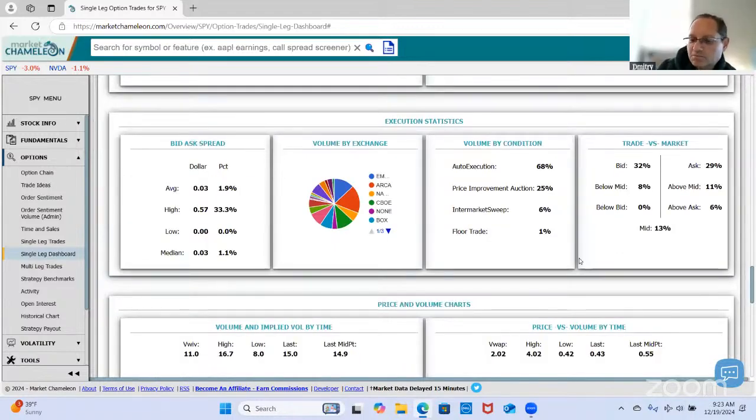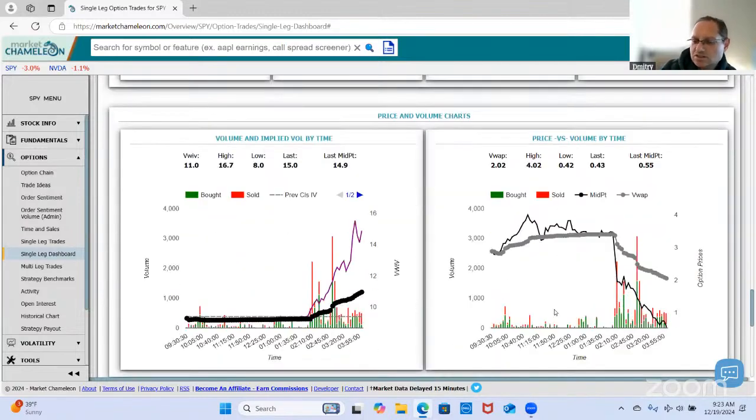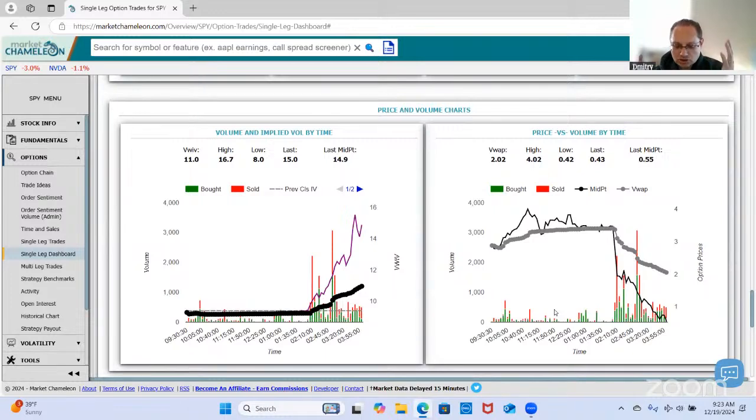Just to speed this up, I'm going to come down here, and we get this, sometimes looking at a price chart of that option. So here we have two charts to look at. One, it's shown on the day, the trading volume in the call, and it's looking at the trading volume and the implied volatility that the option traded at. Okay. Another chart is looking at the price.